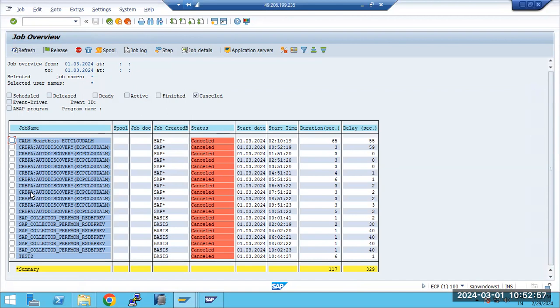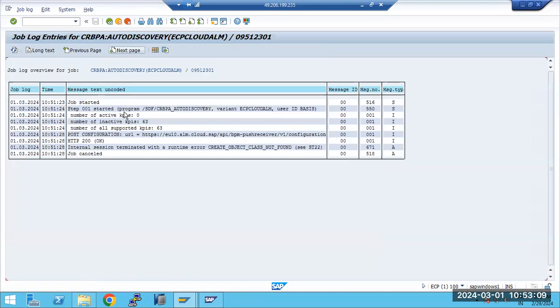There is a job owner for each one. Then we will inform that person: your jobs are cancelling in the SAP system, please take it up with the functional team or development team. Why? Because a job is cancelling due to a program error or something similar. The job executes the program, right? If the program has some error, then it will throw the error message. It will throw the dump also. You can see it is throwing the dump in ST22.